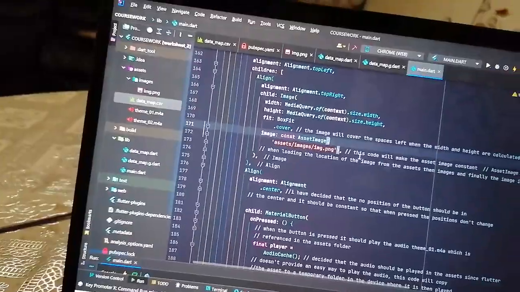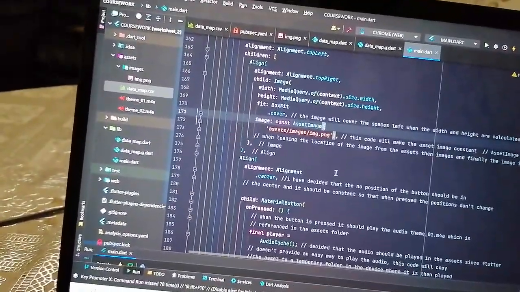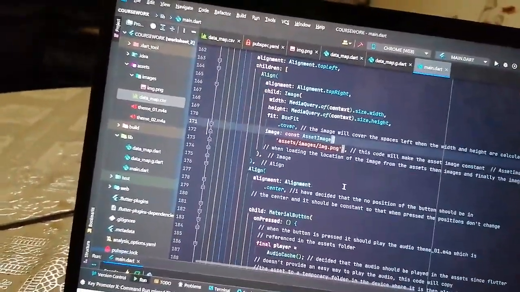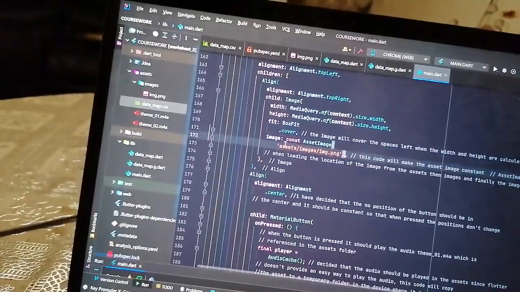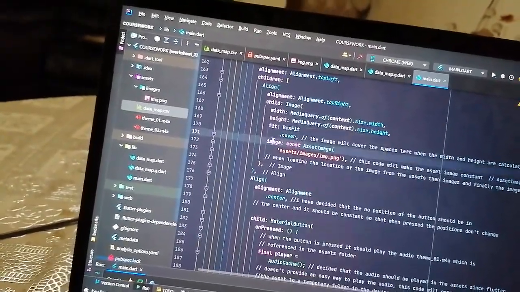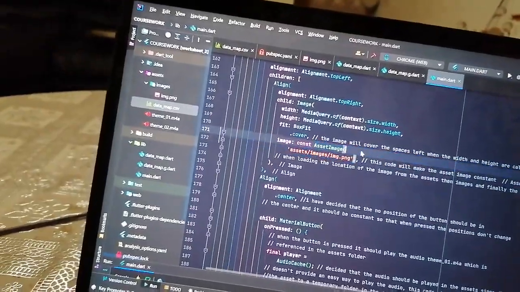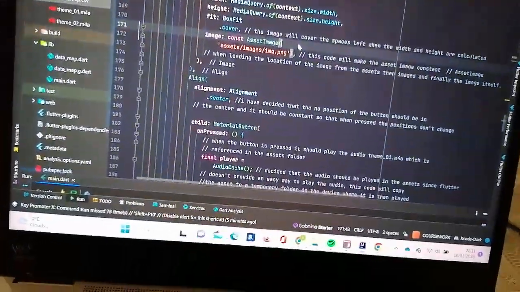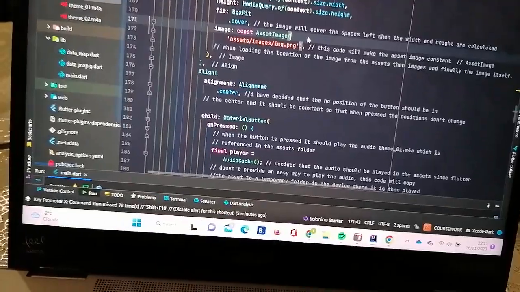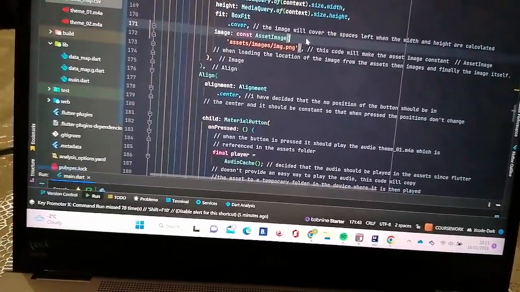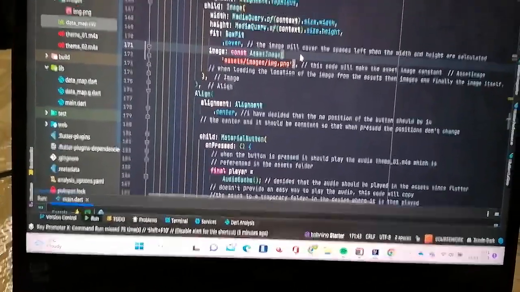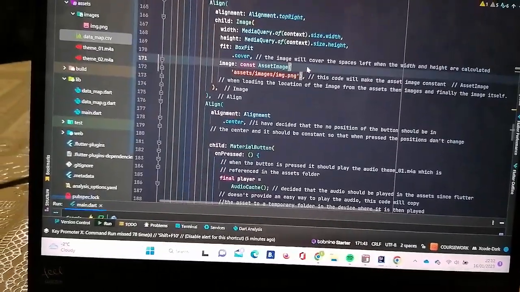So the code here, the asset image, will make the asset image constant.